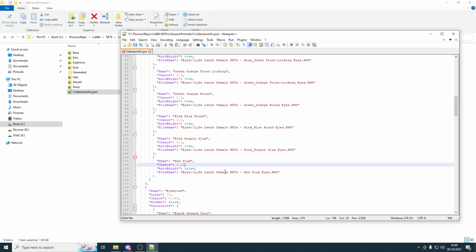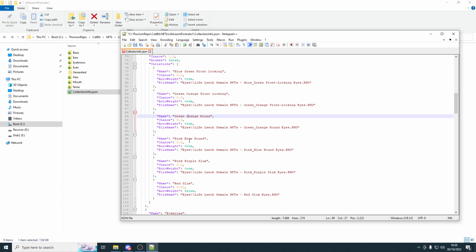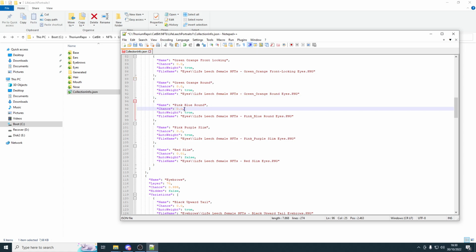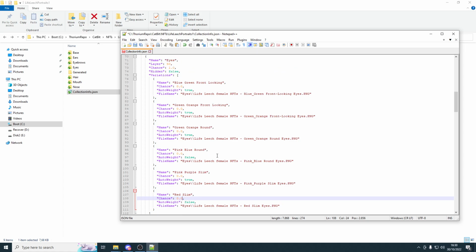So 0.01 would be a 1% chance. And now since the others are auto-weighted, the remaining chance of 99% will be distributed evenly among these auto-weighted trades. And this is pretty nice. I can make this like 10%, right? And set this to false. And it will respect the 1%, the 0.01, and it will distribute the rest between the others. Makes your life easy. You don't need to keep track of how much weight you already distributed.